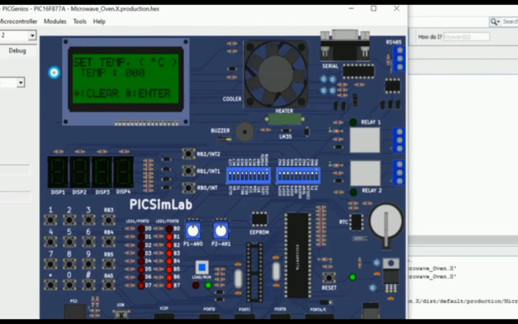As you can see, I have first chosen the convention mode. So here I am getting the option to enter the temperature. I will enter the temperature, set the temperature. You can give any number for that. You can clear with the help of star and enter with the help of enter. So for preheating, the time we have given is 180 seconds. While writing the code, it was set to 3 minutes. So it will go on.